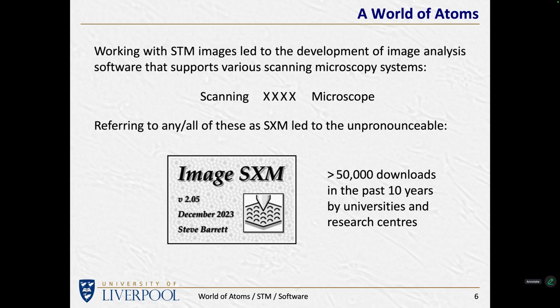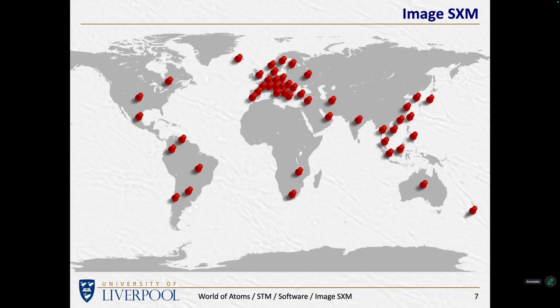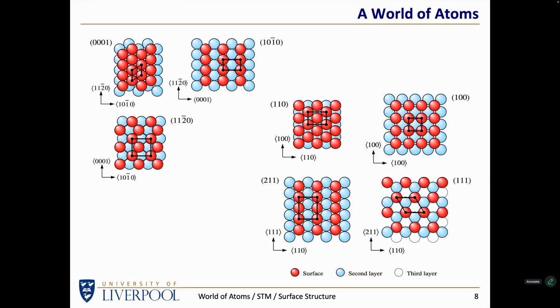I started writing this software more than 30 years ago. And it's had 50,000 downloads in the last decade or two. And it's used by researchers at universities and research centres around the world. And here's a map with a pin in each country that I believe has some users. You can see that I'm not doing so well in Greenland, and I haven't yet broken into Antarctica. But apart from that, the software is being used around the world, which is very satisfying to know that software that I wrote for my students ends up being useful to other people.